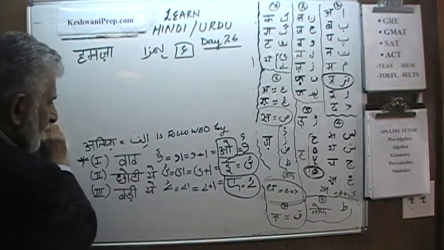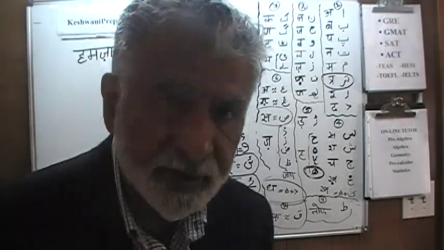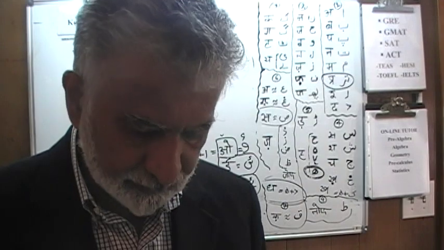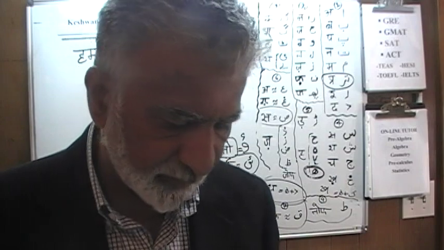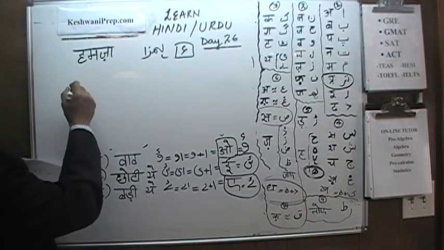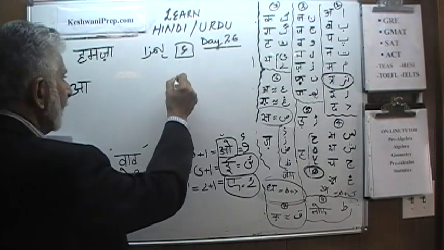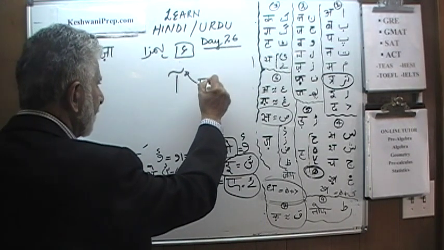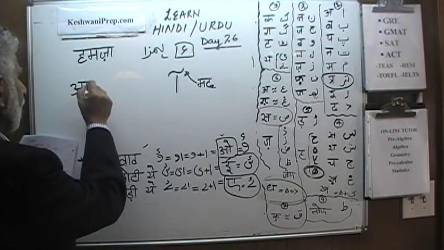Some very simple words. I think we can erase all of this now. Some very simple words, and you'll see there's a pattern. They all follow a certain pattern, at least in the beginning. Before we get into more complicated words, at least the first four or five words will follow the same pattern. I only have 10 words. So here's the first one. Aa, and we know now how to make aa. We take an Alif, and on top of it we put a symbol. This symbol is called Mad. This is nothing new. We have learned it already. Alif Mad, that makes the aa sound. And then we have O.